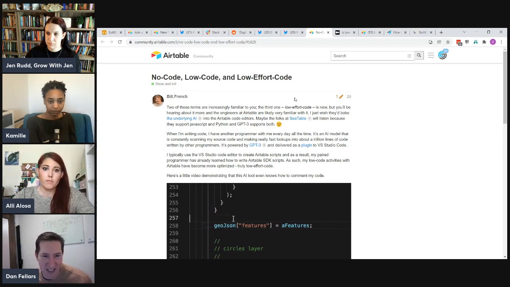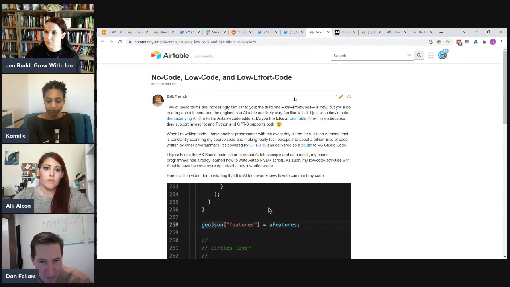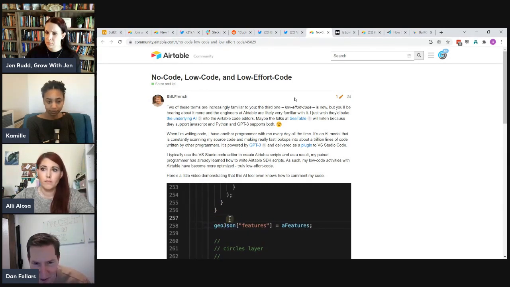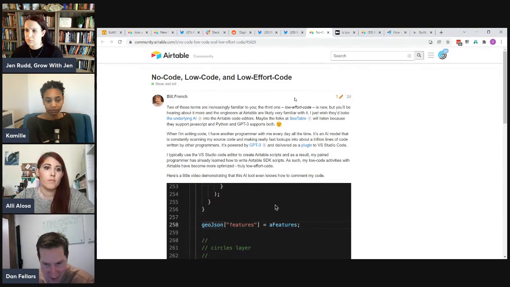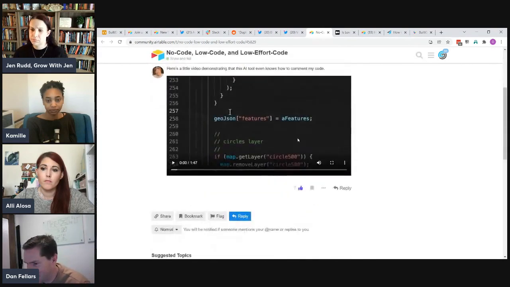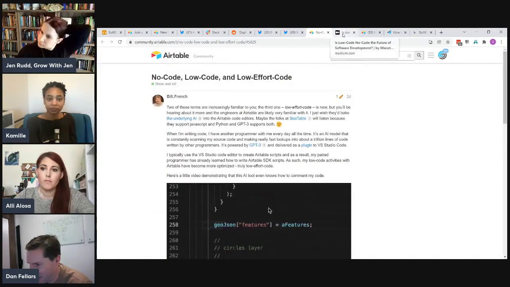I haven't personally gotten to this level yet, mainly because I don't use Visual Studio for my developer environment, but I think this is pretty cool, and this definitely will be more common in the future. He's basically asking to incorporate this library that helps auto code or auto complete on a more advanced level. It would be nice if that was incorporated into the scripting app. So cool stuff if you want to watch that video.